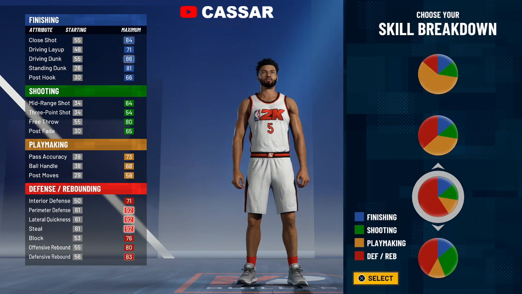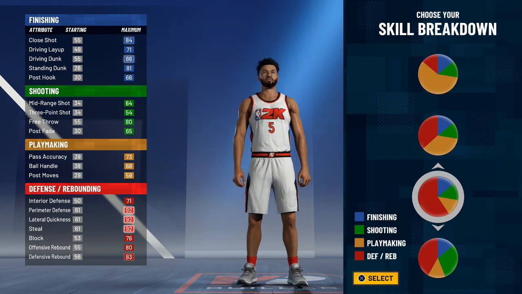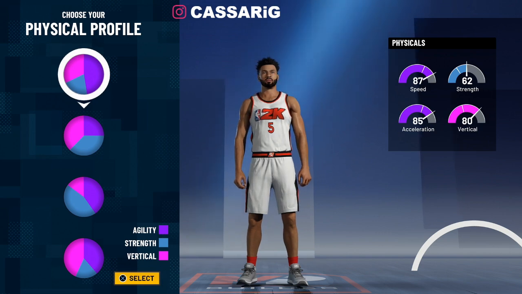Now, let's get straight into this. You want to go with the full defensive pie chart, if you want to mess around and play around with it. Then you want to go the physical, which is this top one.